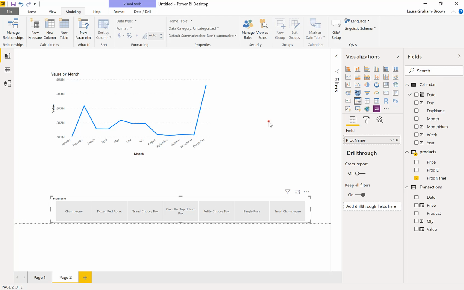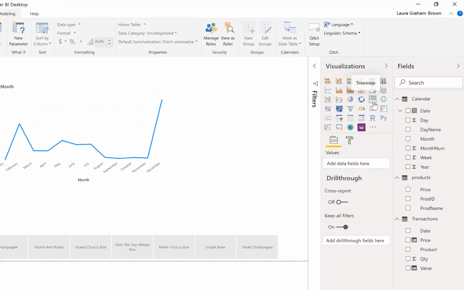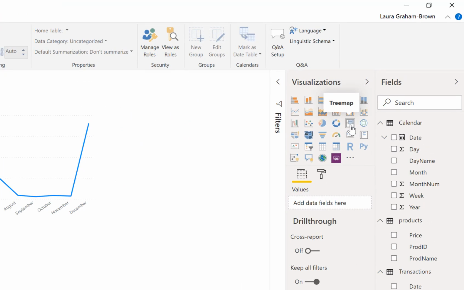Another visualization you might like is a tree map. Now, a tree map is kind of like the modern alternative to a pie chart.